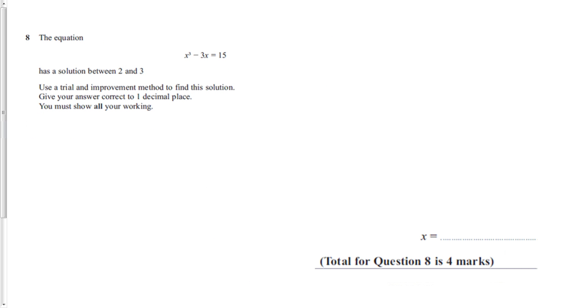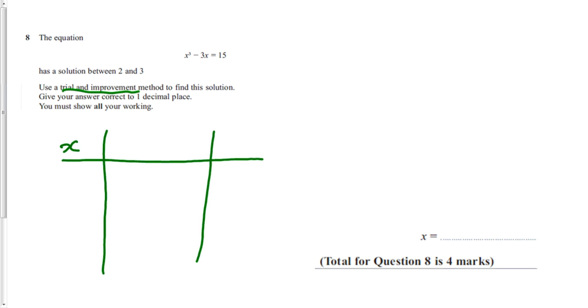Okay, question 8 is trial and improvement. Now as soon as we see the word trial and improvement, the first thing I always do, and my class will know this, is to do a table. And I write my value of x, if the letter is x that we're looking at. I write down the equation x cubed minus 3x, and I write down BS, which obviously refers to big or small. Now, we're told that the solution is in between 2 and 3. So the first thing I'm going to try is what's in the middle, so 2.5.